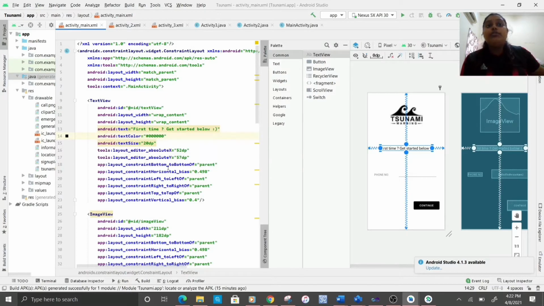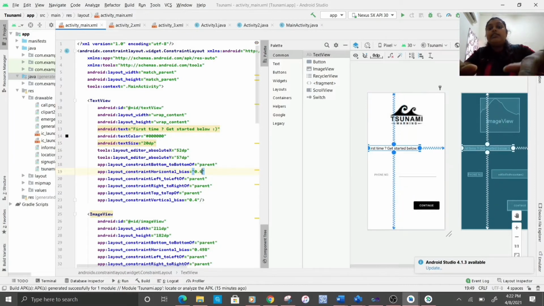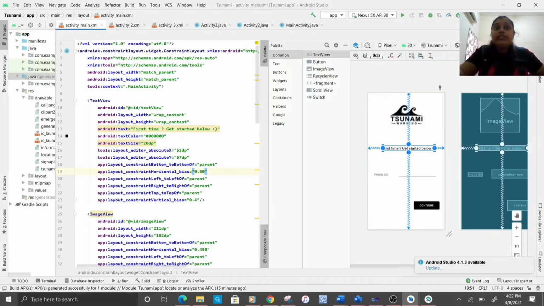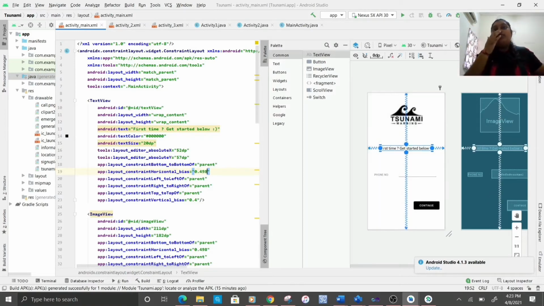You can see the constraint vertical and constraint horizontal too. I just added them so it would be easy for me to adjust the place. For example, for the horizontal, this is 498, so it just focuses on here. If I change it to 60, you can see the text moving right, left, something like that. So I just added all this for myself, and it will help me a lot.